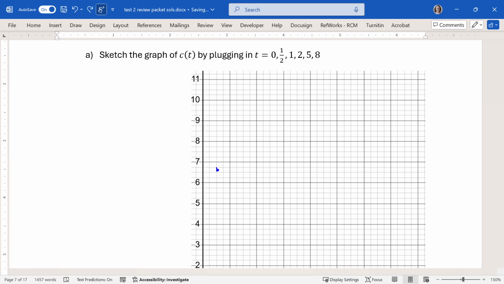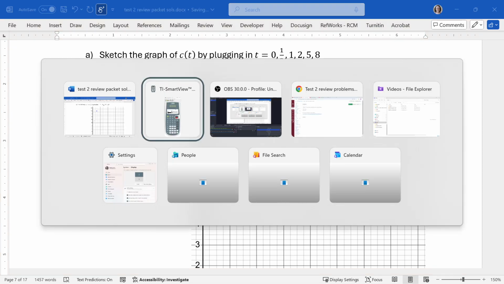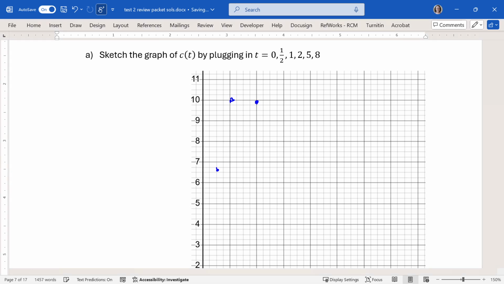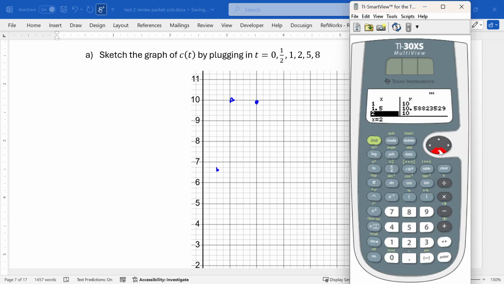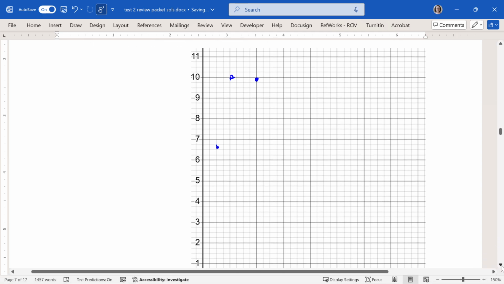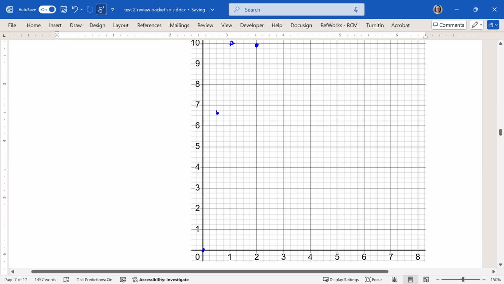Oops, that is a really bad dot. Okay, that's good enough. The next one is 2. So that's 10 again. All right, so that's going to be here. And the next one is 5. So it's all the way down here at 5.5 repeating. So let me come down and look at my x-axis again. 5 and 5.5 repeating. So right around, oops, that's 6. Hold on. Right around here, I think.